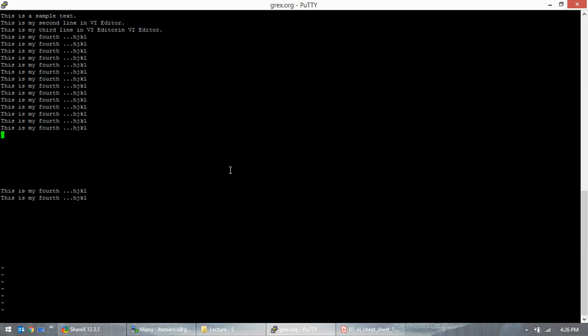So if I want to delete something, right, escape X. So let's say I'm trying to write here, this is my final line in the VI editor, right? I can go ahead and click escape and move my cursor.